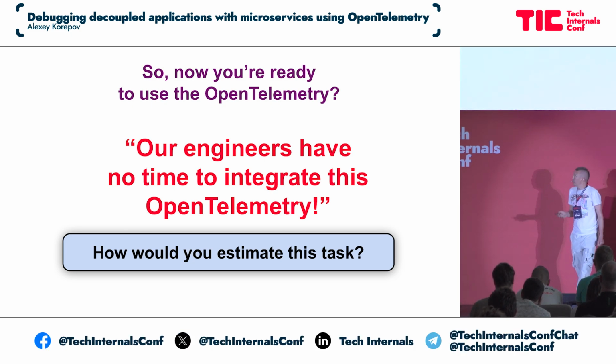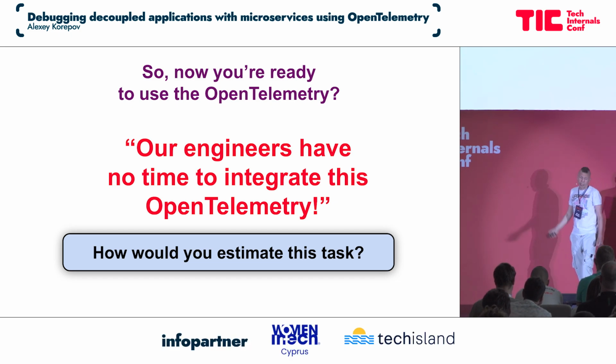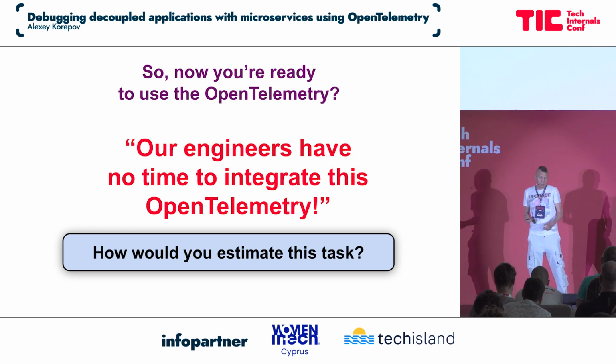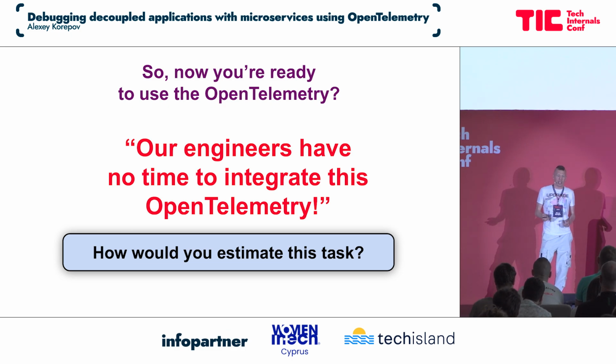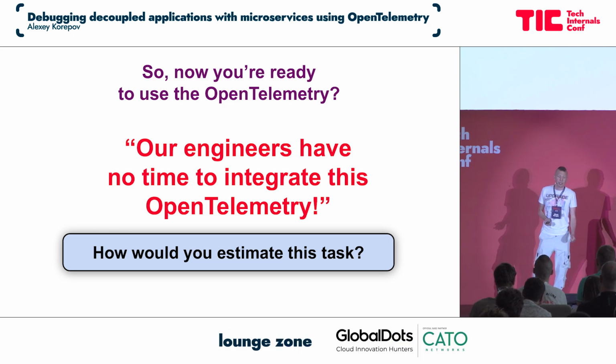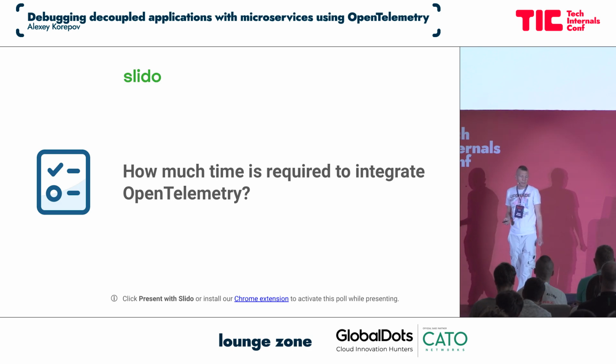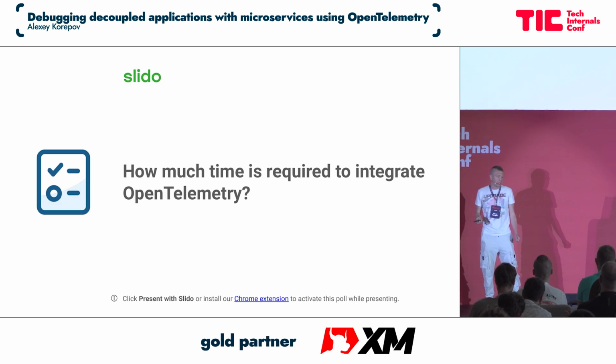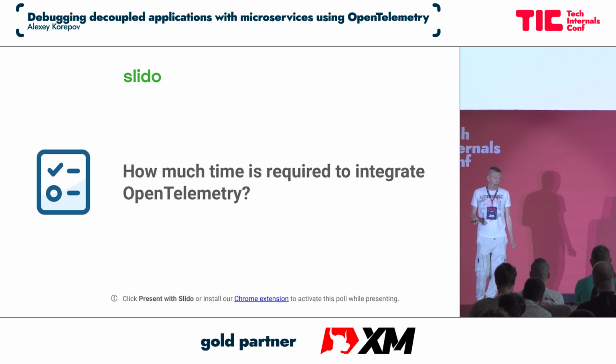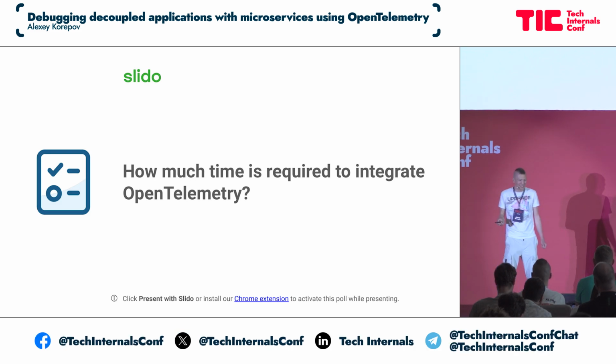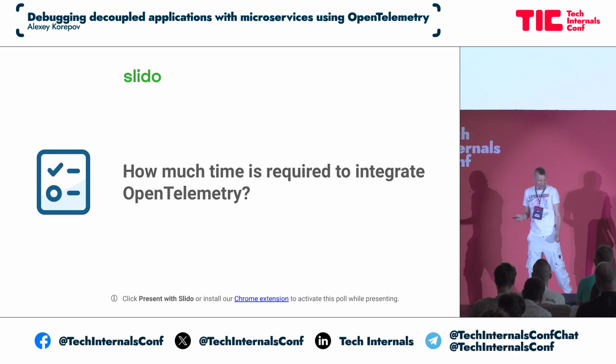This is one more survey. If you already closed the page, you can scan the QR code again. And please tell me your feelings, how much time integrating OpenTelemetry will require from your team. It may be 1 month, 1 week, 1 day, maybe 1 hour, or maybe 10 minutes. So what are you feeling?